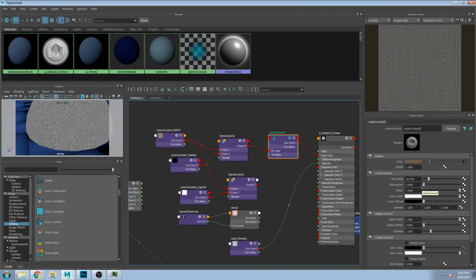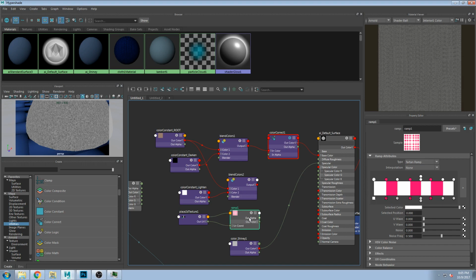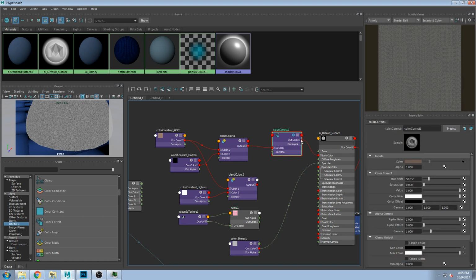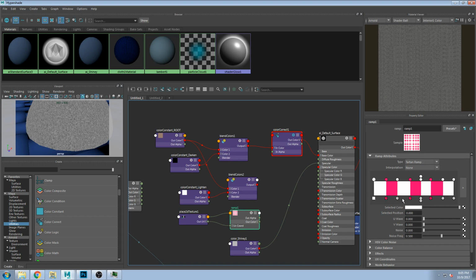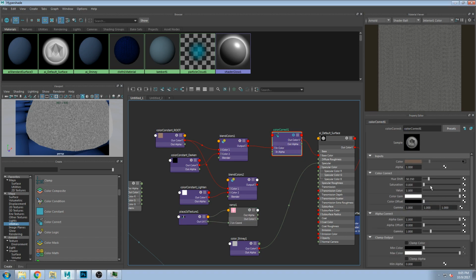If you liked this plaid but it's too bright and you didn't want to mess with changing all these colors, you'd plug it into a color correct node, turn the saturation down, and you're done. So they're just little utilities to do whatever you might need to do.